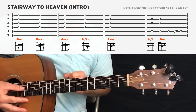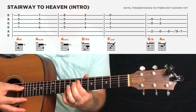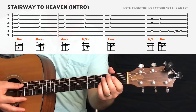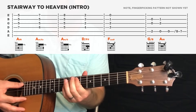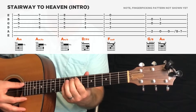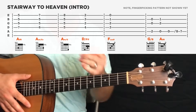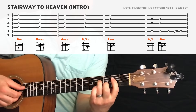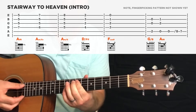And then finally there's this walk-up, all on the fifth string — open, slide from about the fifth fret to the eighth fret, seventh fret, open. If the slide's hard, just get the basic notes down first, then work in the slide. So what I just showed you are all the chord positions you'll need for the entire intro: A minor, A minor over G with an add nine on top, A minor over G, D over F sharp, F add nine, G over B to A minor, and then the walk-up.